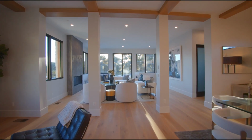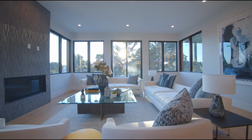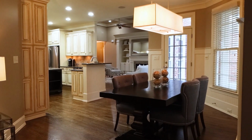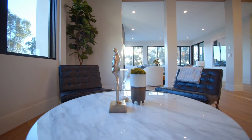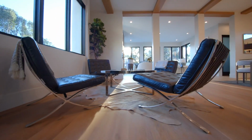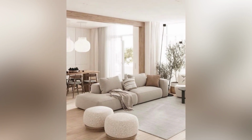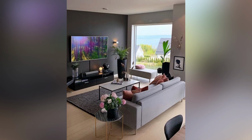Creating a stylish living room involves a careful blend of functionality, comfort, and aesthetic appeal. One approach is to focus on minimalist design principles, optimizing for clean lines, neutral colors, and uncluttered spaces, incorporating statement pieces of furniture such as a sleek sectional sofa or a designer coffee table can anchor the room and serve as a focal point. To add warmth and texture, consider introducing natural materials like wood, stone, or leather into the decor. Additionally, incorporating strategic lighting elements such as pendant lamps or recessed accent fixtures can enhance the ambiance and highlight key features of the room.